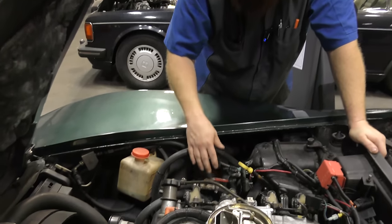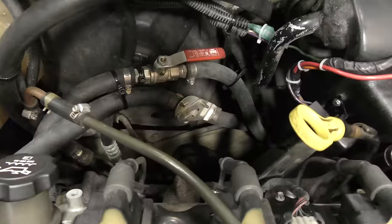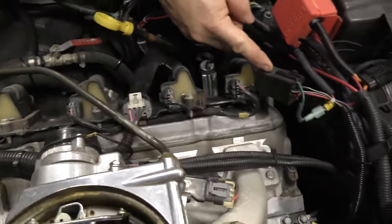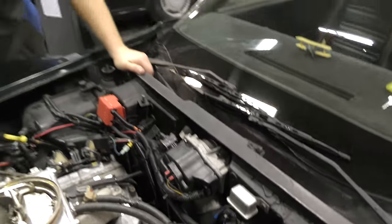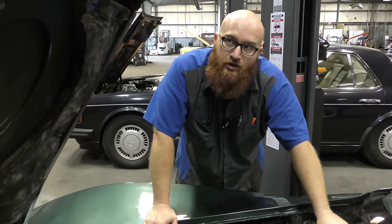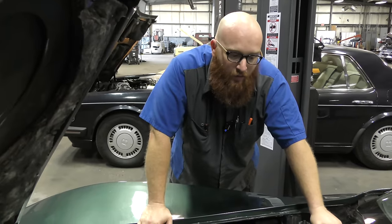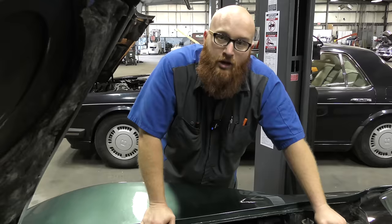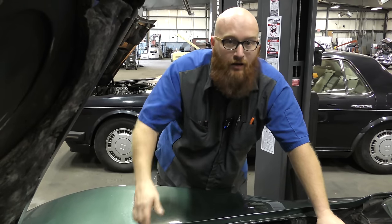As you can see with the heater hoses right here, there's been a lot of modification done. There's no way from the dash to actuate this heater valve — you have to get under the hood and do it. There's lots of modified wiring, relays, and things. What does this relay do? What do these wires go to? There's no manual you're going to look at. Now, I can fully find out what everything is — I have that capability. But the problem is the customer didn't anticipate paying that kind of money. Six hours just to find out what's going on with the car — you bet. Maybe the problem lies in the modification itself not being done right, and I won't know that until I go through every wire, every sensor, every relay.